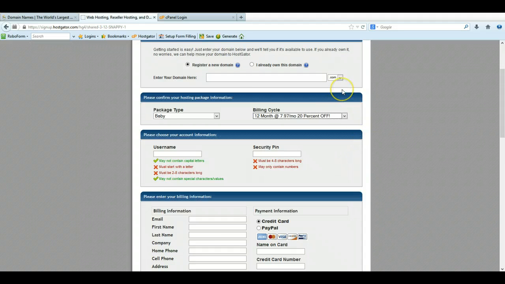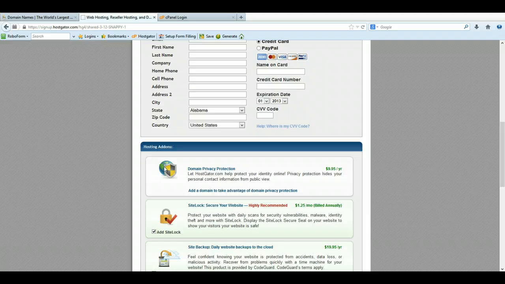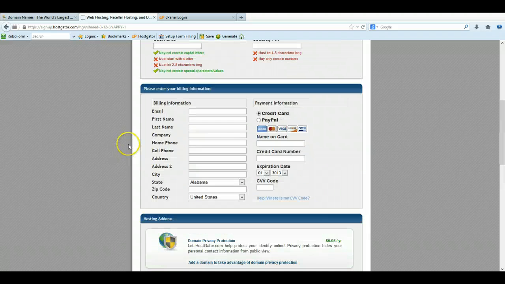As you can see here, you just fill out the blanks and enter in your domain name here. Actually, what you're going to want to do is hit I already own this domain. Again, the domain name is something we had gone over through the first video. If you wanted to set up another domain name, then go ahead and set that up first. That's supposed to be done first, and then you're going to want to type in that domain name here, and then just the usual: set up a username, a PIN number, and then all your billing information down here. So go ahead and get that done, and I'll pause the video.